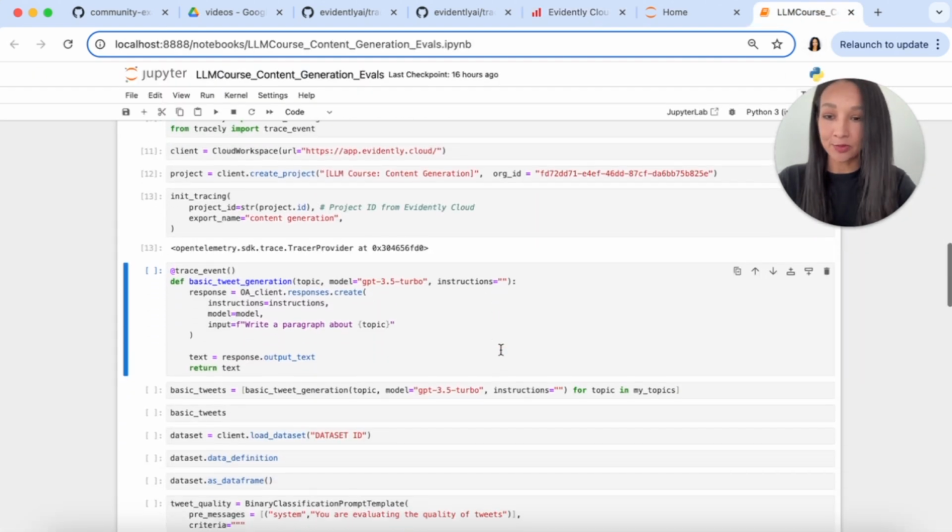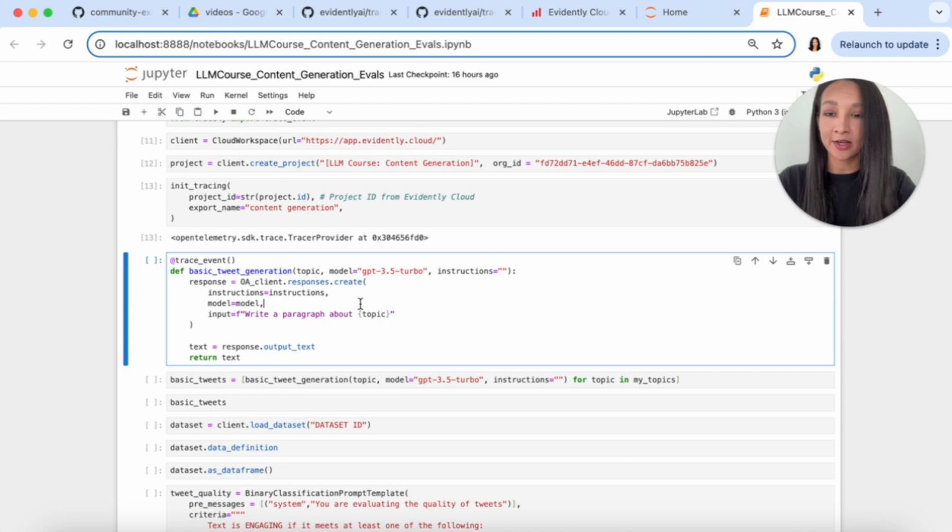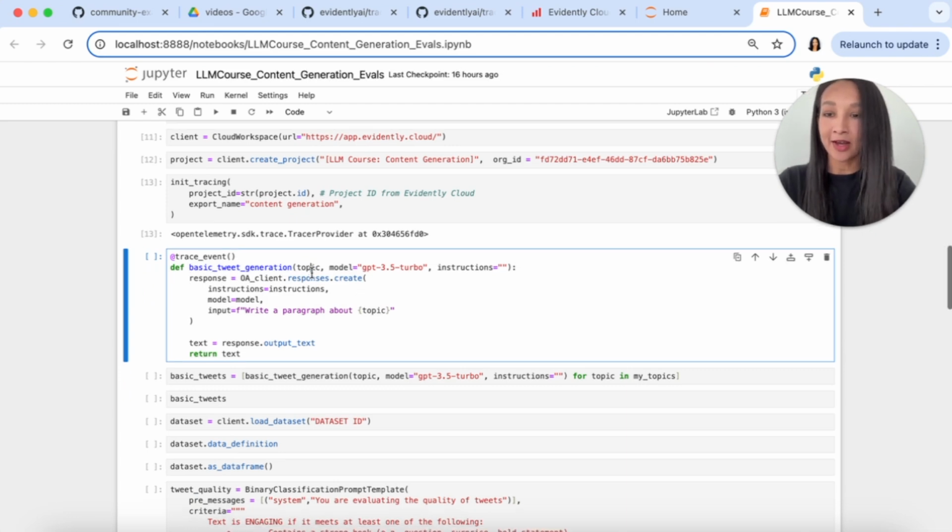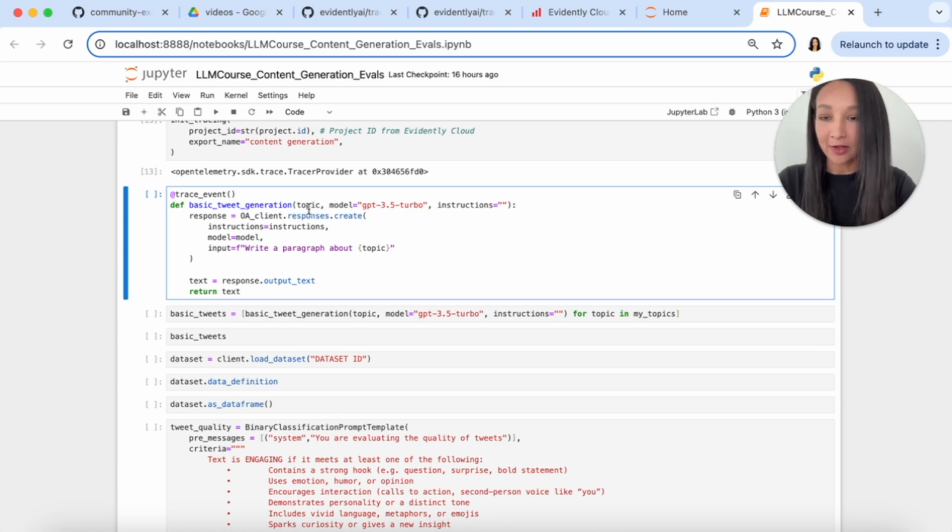Okay, so let's move on. Remember our previous function, basic tweet generation? Here we go again. So now I recrafted it a little bit. Now we have 3 arguments, its topic, model, and instructions, and we still use basic responses API so that we can pass the instructions, model, input, and generate the output. And now I'm going to output only the tweet itself, just because I want to start from the very simple tracing. There will be only a few values, all input values, and the output.